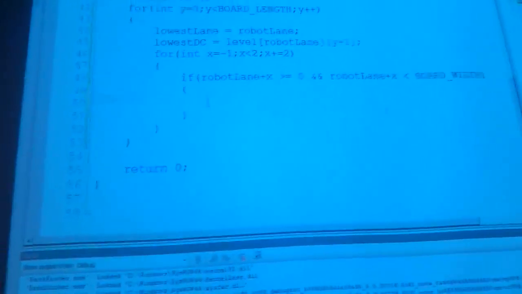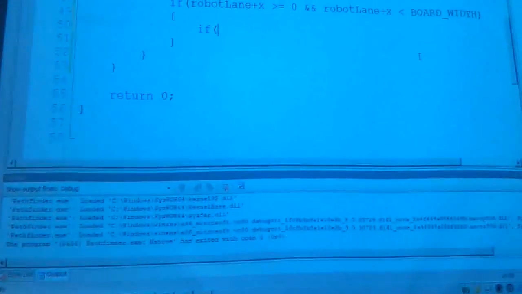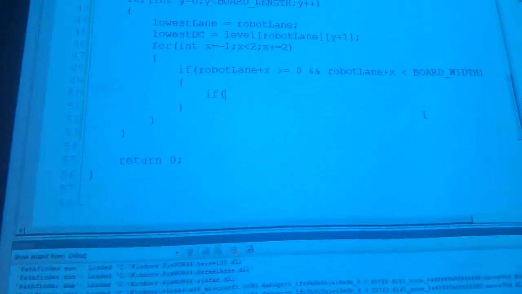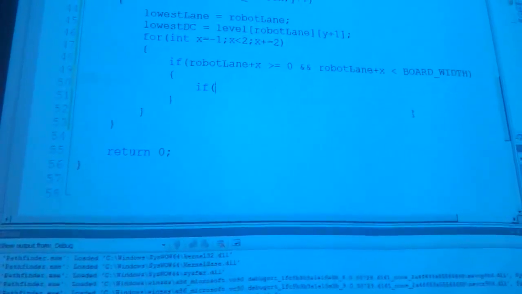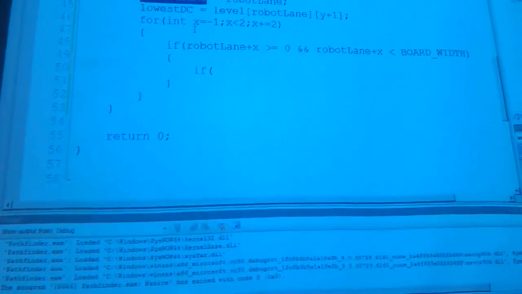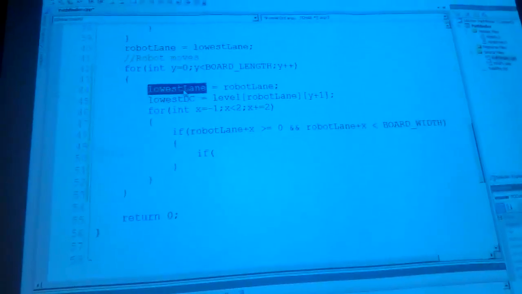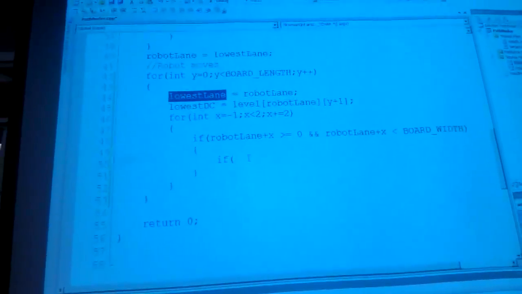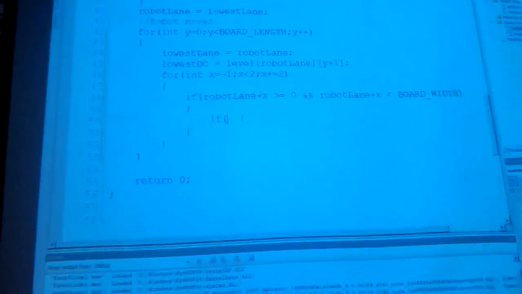Let's be big enough. Guys, how do you compare two numbers to find a lower number? Greater than or equal to? Correct? What are the two numbers we would compare to? One of them you should know. Robot lane. Well, let's say lowest lane, just to be safe, because we already had to execute this multiple times. We want to make sure we're saying lowest lane plus that, because lowest lane can change. Or, sorry. Oh my goodness, you're absolutely right. I apologize. I just got schooled.